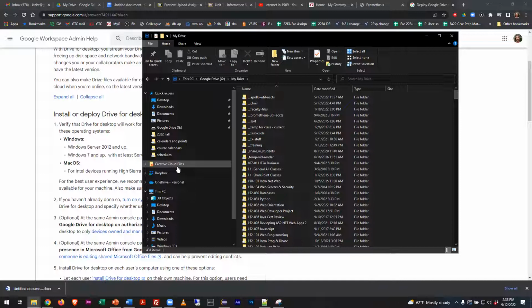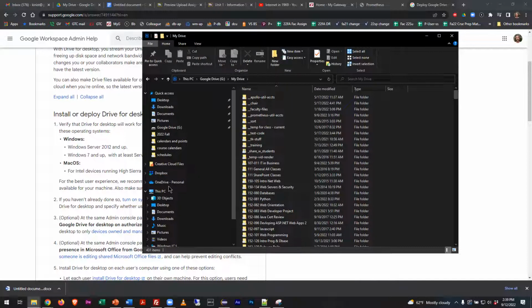Most of these, OneDrive, Dropbox, and Creative Cloud, keep a local copy on your machine so you can still work with the file even if you're disconnected from the internet, and then only upload it to the cloud when you're connected. Google Drive File Stream only works in the cloud unless you trigger the file to be also on your machine. So just so you understand the distinction, right?